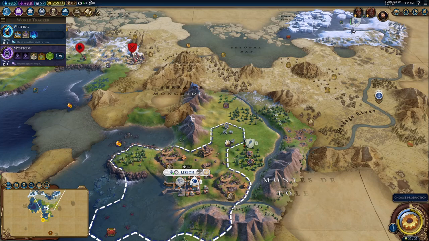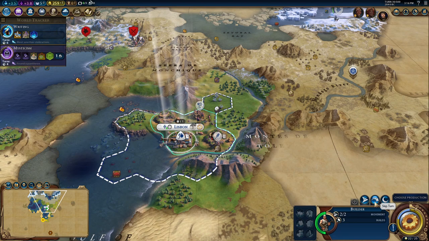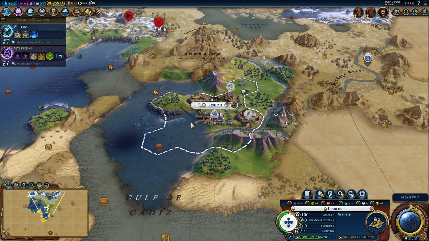So, let's go ahead and get ourselves out here. We definitely want to heal up with the warrior, though. So, here's another builder. We can't do anything with him right now, so let's just put him to sleep. 6 turns for a granary. We'll get a settler when we hit 4 population. So, let's work on the granary first, especially as we don't have many places where we can build farms.